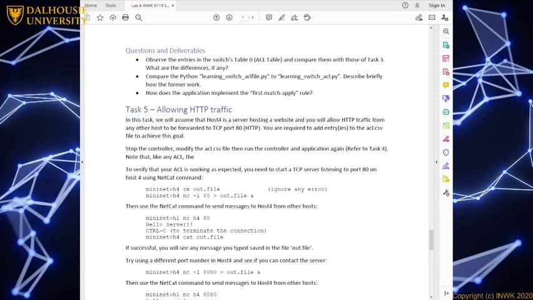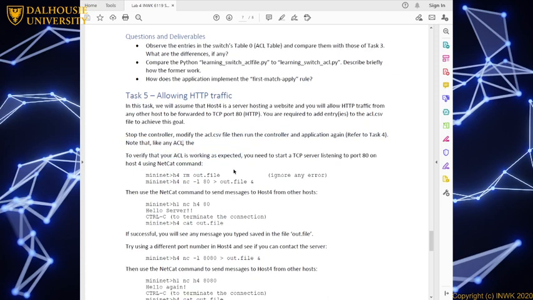Note that unlike any ACL, there's something missing here, so maybe there is a sentence that's missing here. Okay, hopefully by the time you get the assignment this will be fixed.